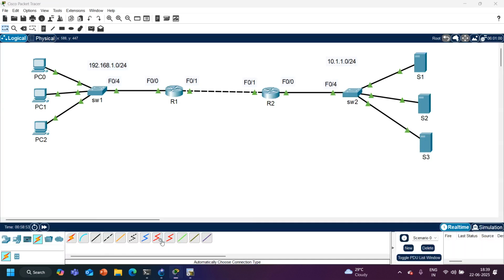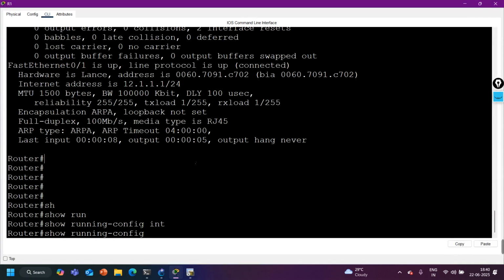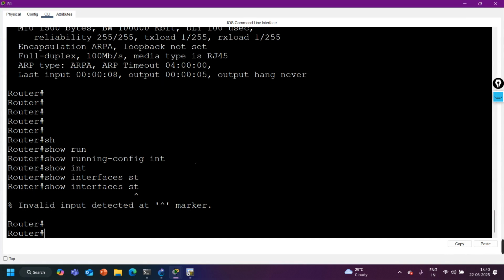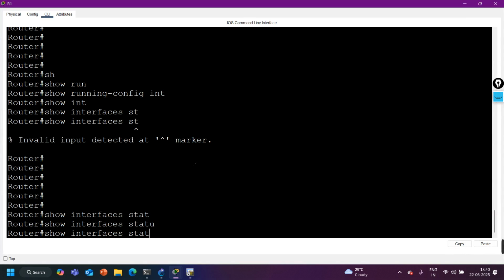You can also check the interface status. That is again a very important command. Here on FastEthernet 0/0 I can say show interface status. This command is not available over here.